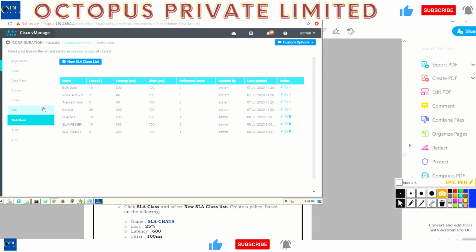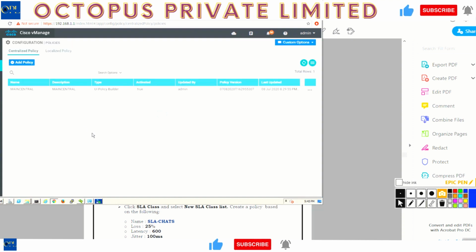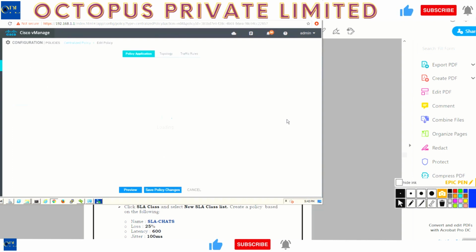Now, once this is done, I can go back into my policy, the centralized policy. I can click over here. Now that I already have it, I don't need to create a new one. I can go over here and edit. Now, this also falls under app-aware routing. I want you guys to see this. Once I've initially created the central policy, how do I make changes to it? There are 3 elements over here. This element over here is your control policy, which we'll be taking a look at in the next video.